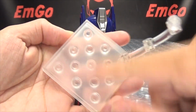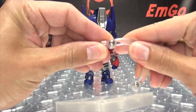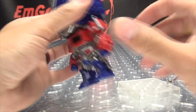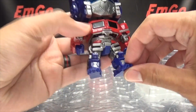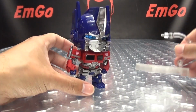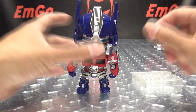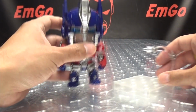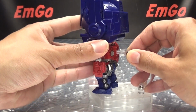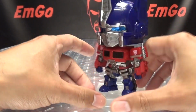As you can see, there are many ports here, so you can plug this wherever you want. And you do have the post here that will plug right into this port in his back. One thing I do like about this Nendoroid is that he actually has feet, so he can stand on his own. Most Nendoroids have the tiniest feet in existence, so they can't stand on their own, so you need a stand. Luckily with this figure, you don't need a stand if you don't want it, but hey, it's there. It's an option, and as always, options are good. So hey, you just plug that in and do what you want there.